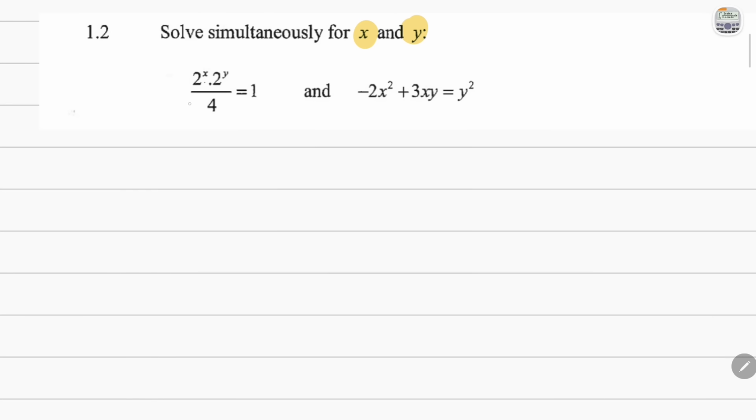Okay, so let's look at this. We have 2 to the power of x and 2 to the power of y. Do you see that we have the same bases that are being multiplied? When the bases are the same and you are multiplying, then you need to add the exponents. So this is part of your laws of exponents. So this is 2 to the power of x plus y that we have there. But then we have a 4 in the denominator. I know that 4 can be expressed as 2 to the power of 2. This way I'll be able to divide these two numbers. Okay, and then all of that is equal to 1.